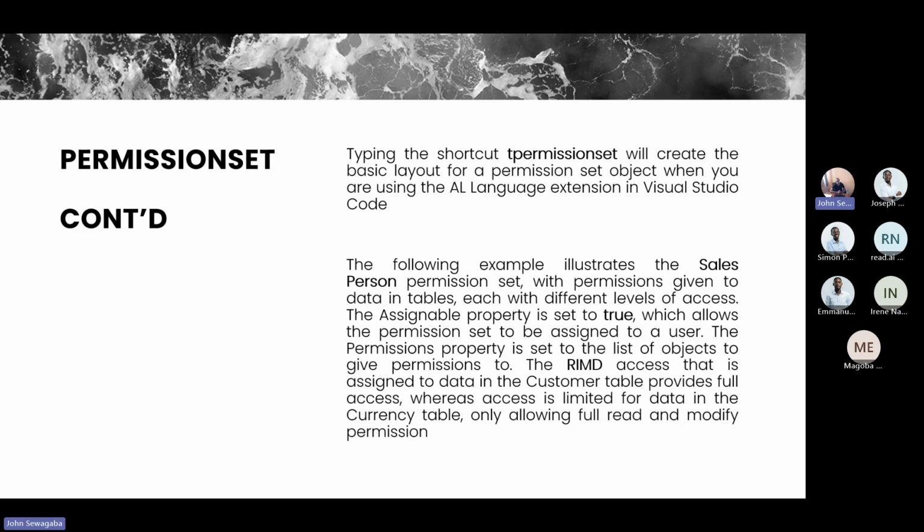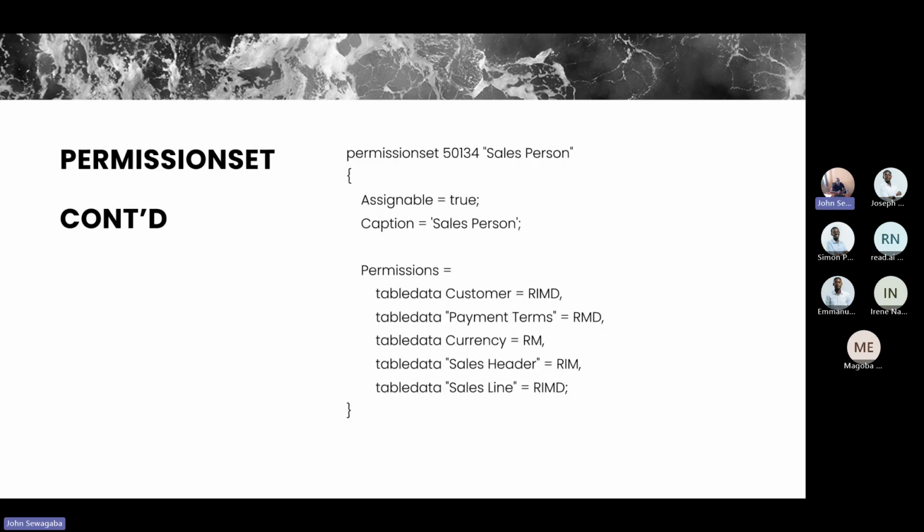In this presentation, we created two forms of permission sets. As example, we have a sales permission set, which we've defined, and you know very well when it comes to permission sets, we are under four operations. That is the read, insert, modify, and delete. I won't go much into those details. I'm just going to go straight to the example. I'd already talked about this yesterday. For a permission set, you give it an ID and a name.